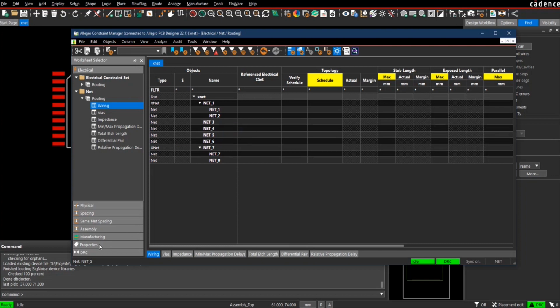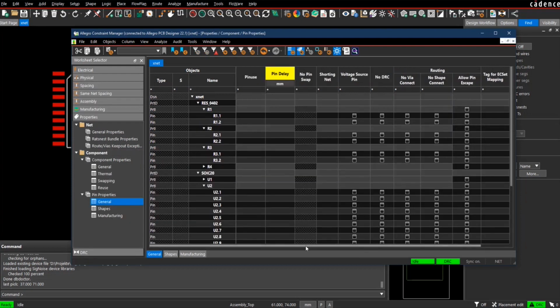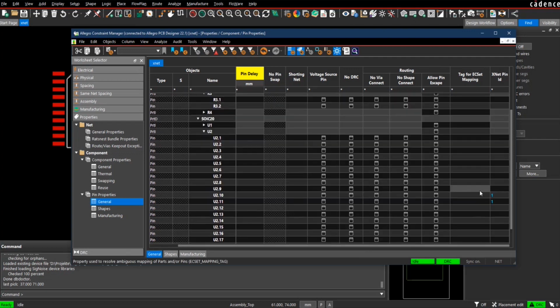The other thing I also wanted to show you is the XNet pin properties. I set this up here on this U2. Remember, there were 2 pins with XNet pin properties, and that's why this net 7 and 8, or what it was, are forming these additional XNets here. So far so good. This is completely automated. You don't have to take care about the XNets. If you're not interested in these, simply turn them off.